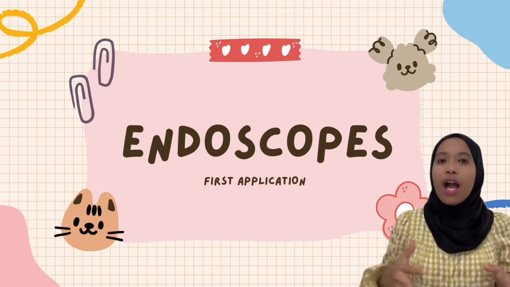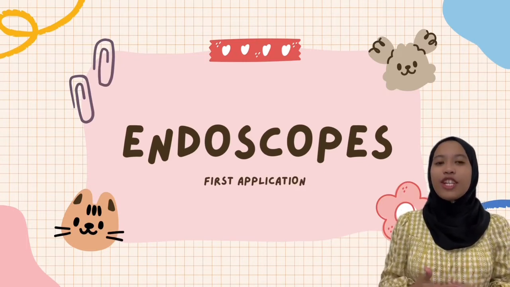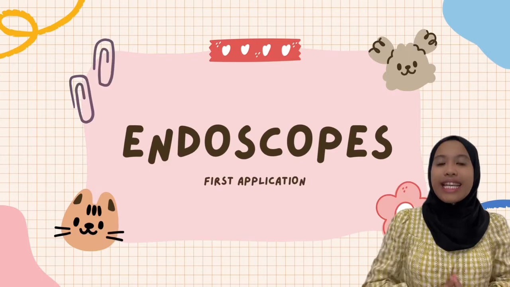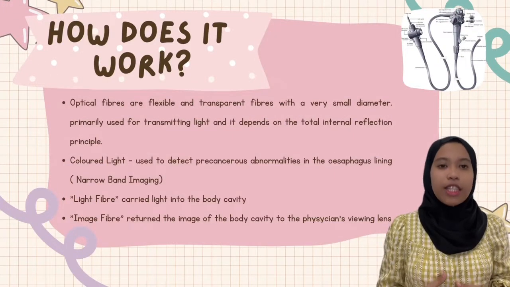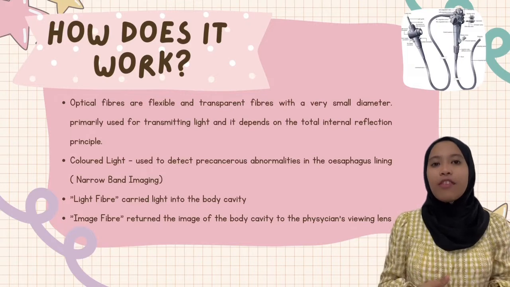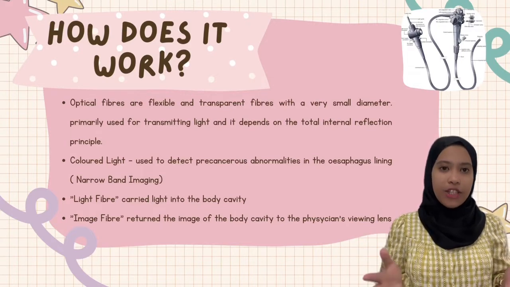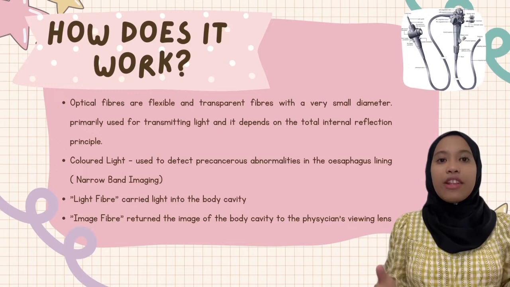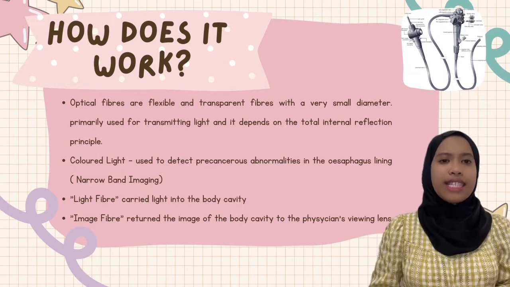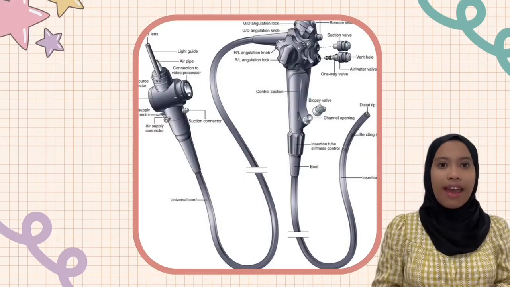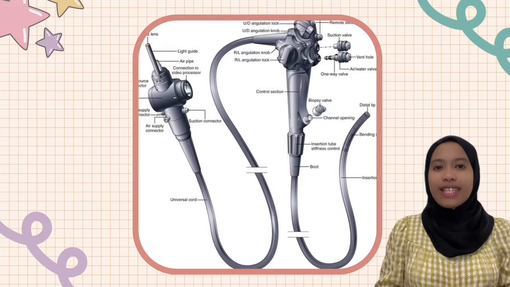Now, I would like to start with the first application of optical fiber, which is in endoscope. Endoscopy is a medical procedure that allows a doctor to inspect and observe the inside of the body without performing any major surgery. Optical fibers are flexible and transparent fibers with a diameter just a little bigger than a human hair. They are primarily used for transmitting light.